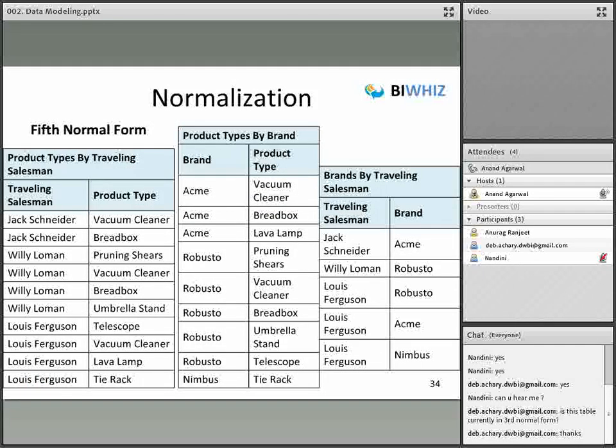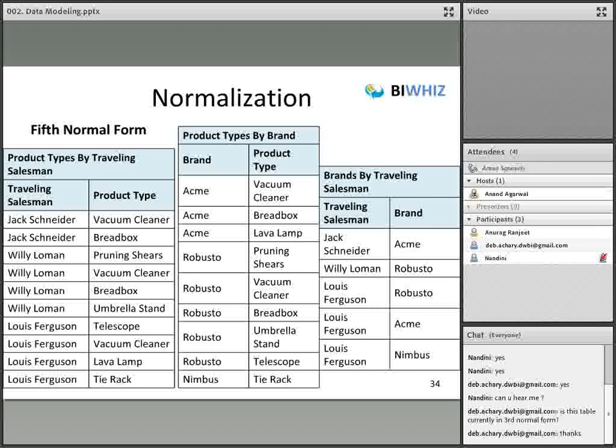Now you can see that we have the salesman and the product type, the brand and the product type, and the salesman and the brand. So now the next step is to join them back and find out whether we are creating something extra, or are we losing some information.